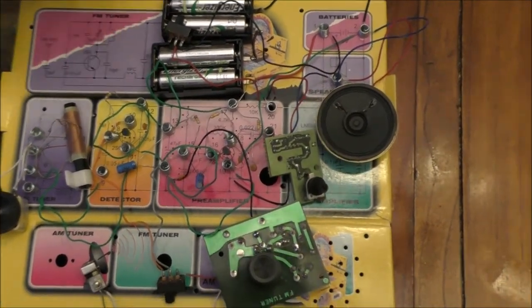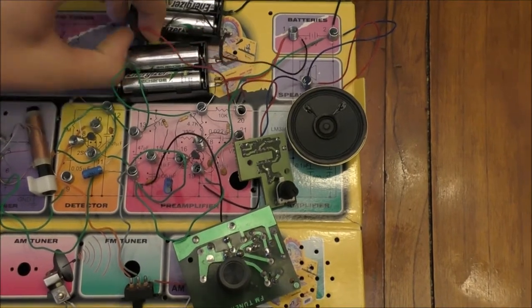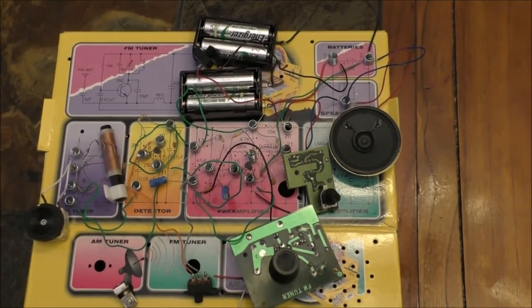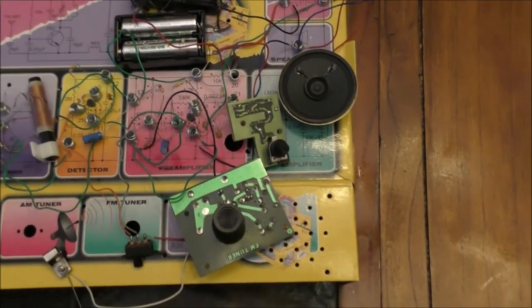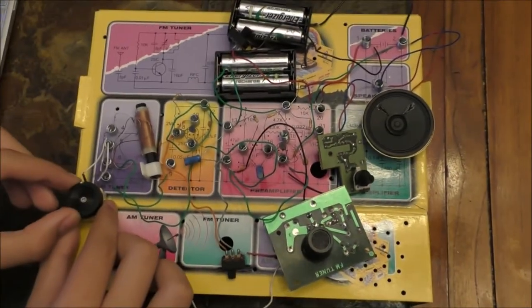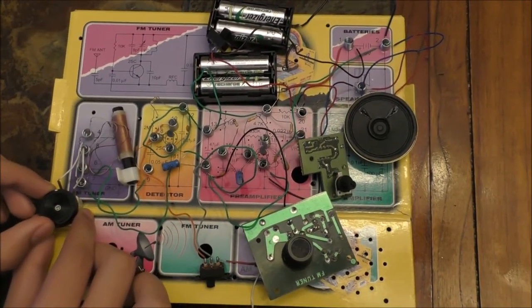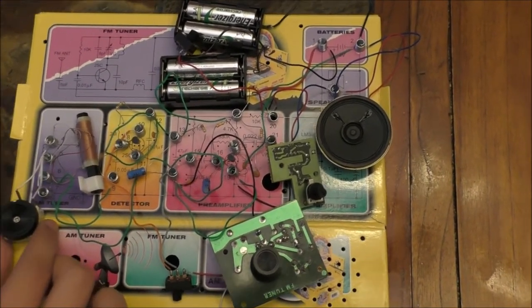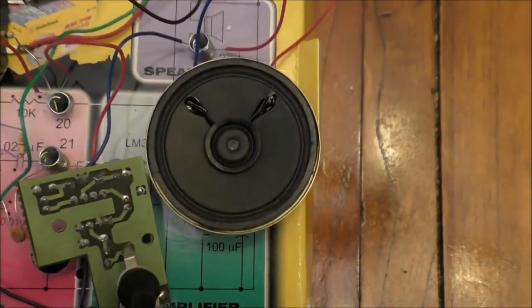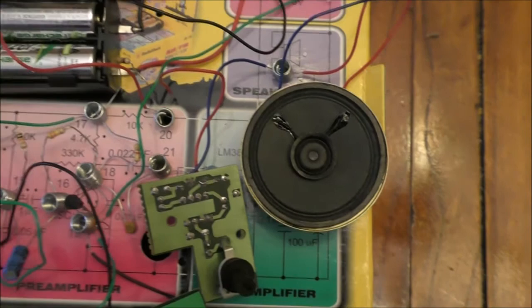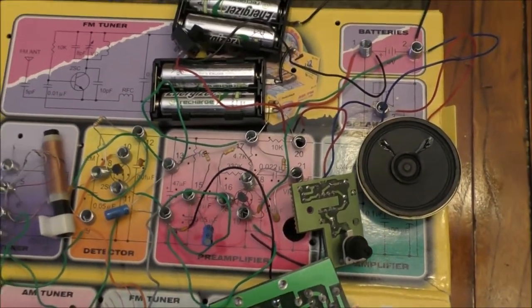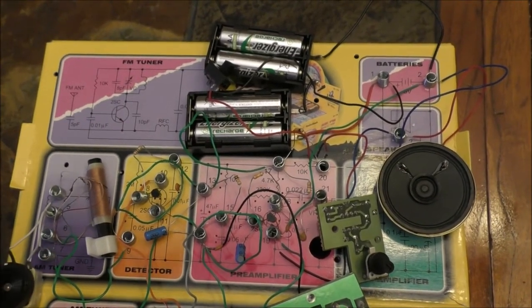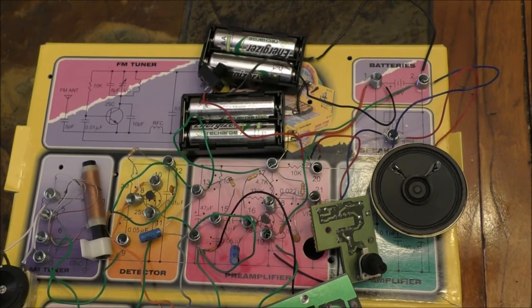So I'm just about to flip the switch. Let's actually do that right now. And we are right now tuned onto the AM band. So I'm going to try and look for a signal. There's one there, but it's a little weak. You can kind of make out the music. It's sending some music and it's coming out from the speaker. And this radio wave goes through the entirety of our radio. It comes out from the antenna into the tuning capacitor, into our detector, then straight into the pre-amplifier, then into the amplifier, then it finally goes into the speaker.